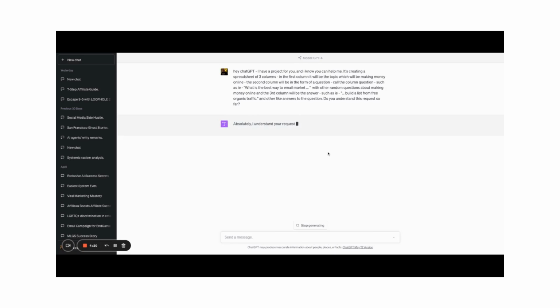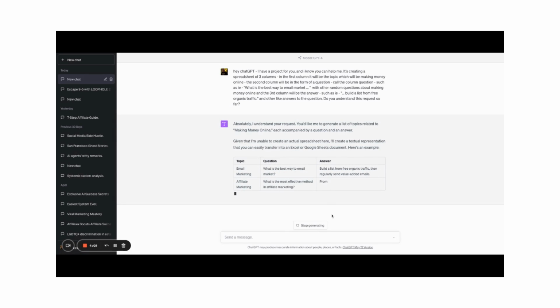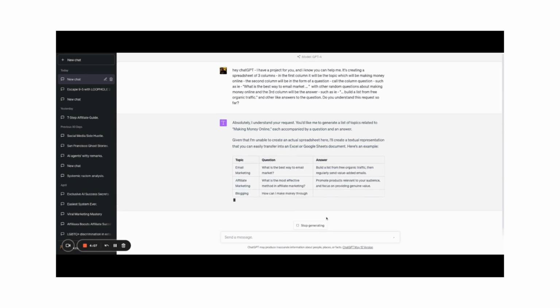And so we're going to click that, and it's going to come back and say, yes, I get what you're saying, and it's going to give me an example of exactly what I need. So I'm going to stop generating that. You can create up to about 25. 20 is a good number to put in, and then you can come back in here and just say continue, keep making more and more, whatever.